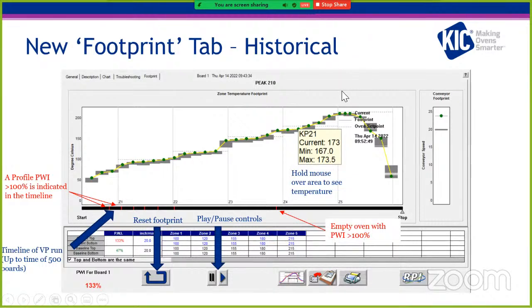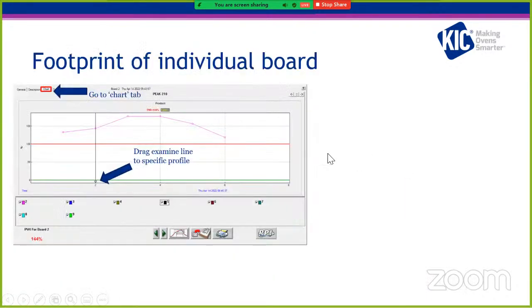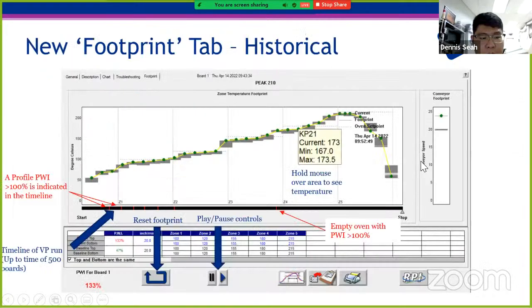So anything left in this footprint? I think it's done. This is pretty straightforward. Basically, over here it just shows you the recordings. Then you see red lines in the timeline. That is an indication of PWI that's more than 100%.